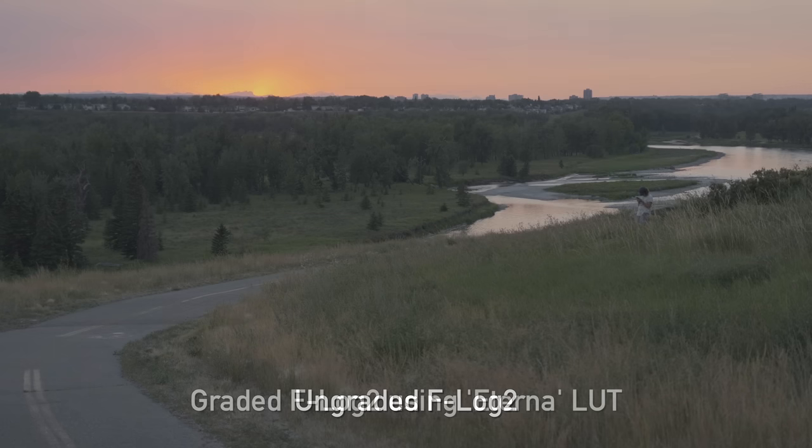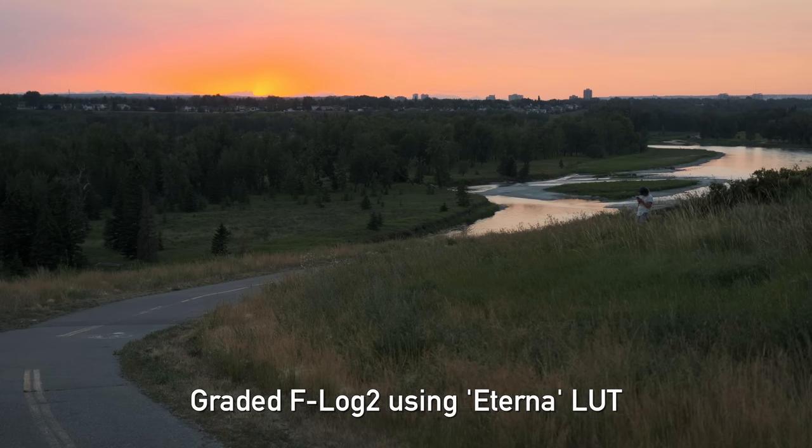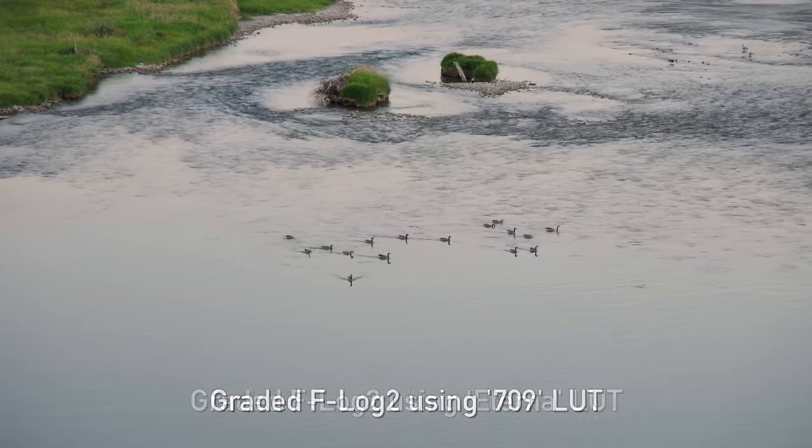The stacked sensor benefits video with less rolling shutter and improved slow-motion recording. Because the sensor reads out 14-bit fast enough, there's also a real image quality benefit. Fujifilm developed a new F-Log2 profile that takes advantage of the extra dynamic range, and with the full production LUT now available, the F-Log2 footage is absolutely beautiful — extremely detailed, with LUTs for both a standard profile and their Eterna profile. There is a rolling shutter penalty when switching to F-Log2, but it's still better than cameras like the X-T4. Unless you need high-speed recording, F-Log2 is the way to go.